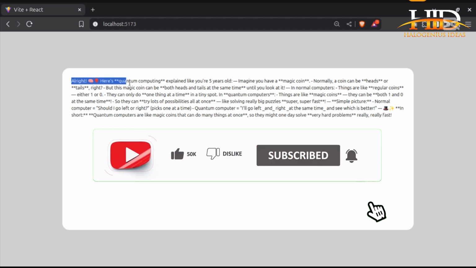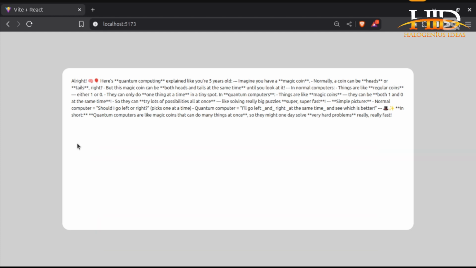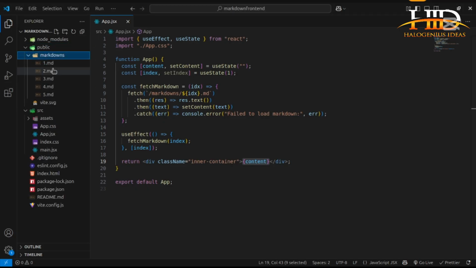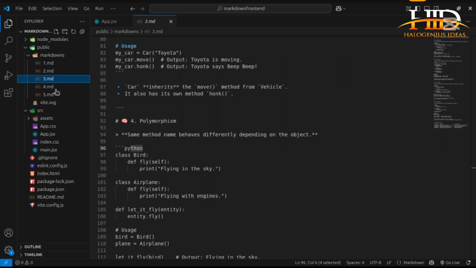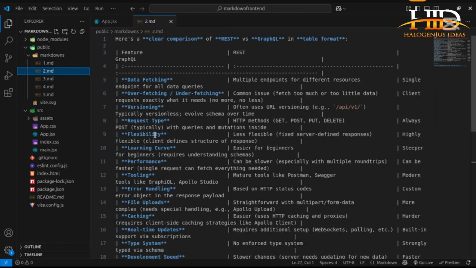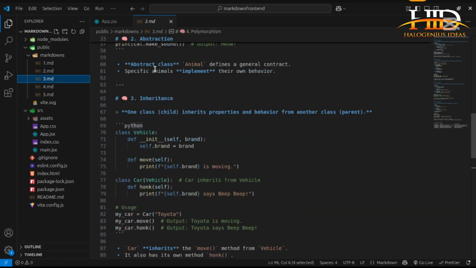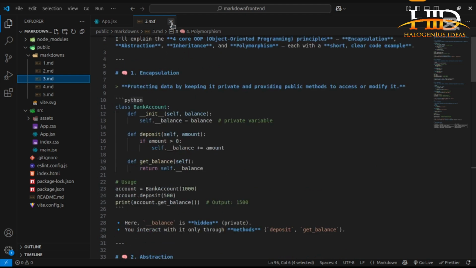This is Markdown code. I have like five others that we are going to be using to test what we want to learn in this tutorial. So if you come under public Markdowns, you have all this other Markdown code. You can see the ones that you have to tabulate and the ones that you have to bold in some text, and it even has emojis as well. So you have all these other ones, and let's just get into it.